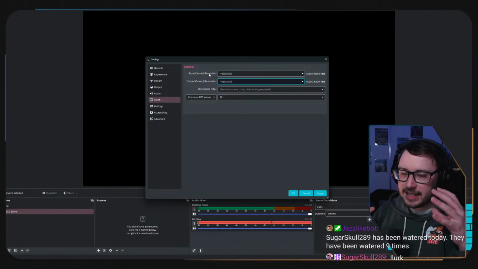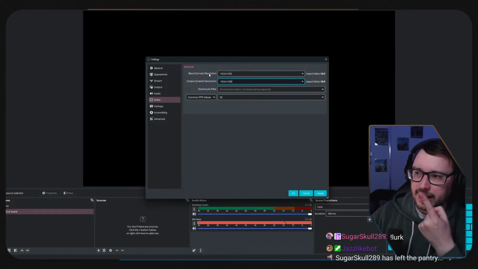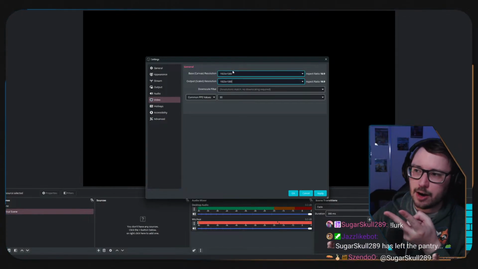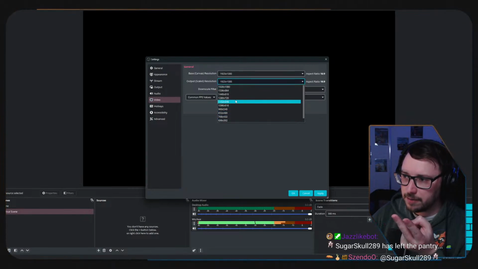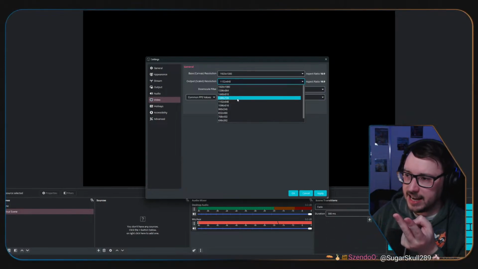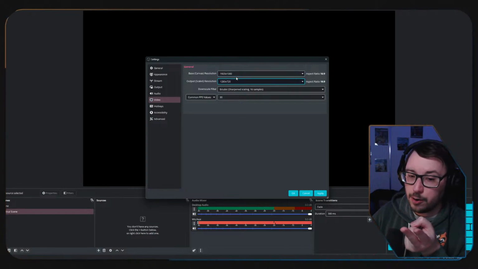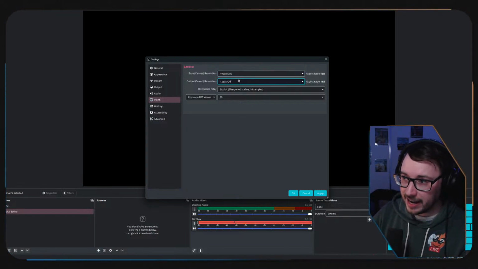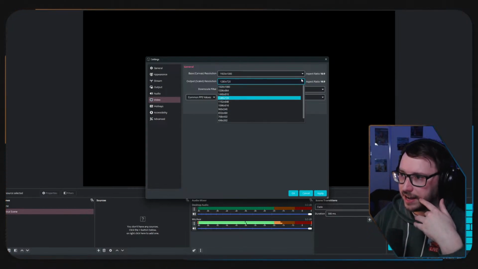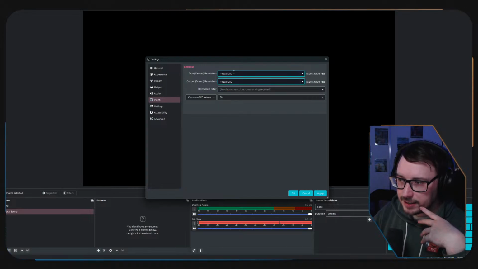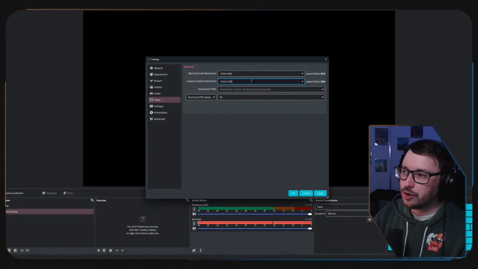It doubles your workload. Not only are you encoding at 1080p, but you're also encoding at 720. So this was 720, for instance. Any aspect ratio. If this is set at 720, you're effectively encoding things twice and causing major strain on your CPU and GPU. So set this to your canvas size, whatever it is.